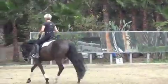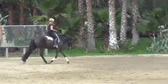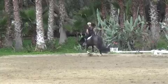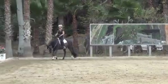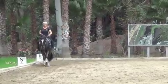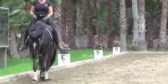So a horse that's just had 2 weeks off, you cannot expect the same amount of collection out of as one that has been working every day, because they're not going to be able to do it. It's strength development. So we have to keep strengthening those muscles. And if for some reason, even like this winter, because the rain was so bad, we had so many days that we couldn't use the ring, this horse lost a lot of physical condition due to it. So we have to back up. Now that we're back to regular work again, it will take a few weeks to bring her back to where she was.